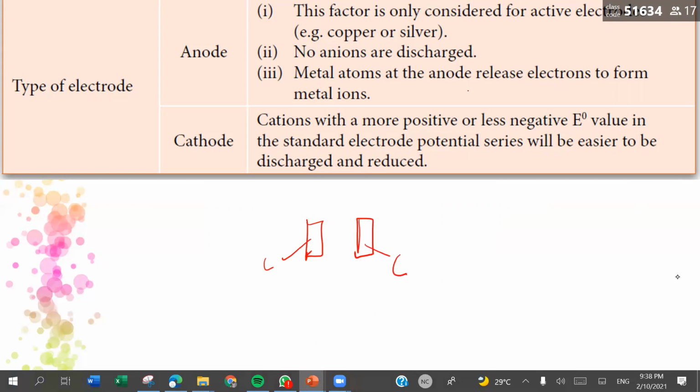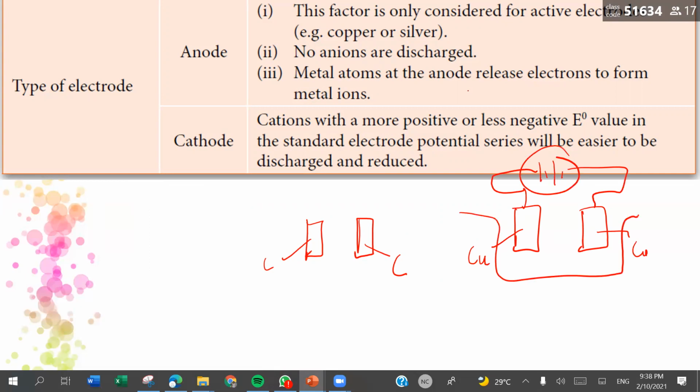However, if suddenly you see that I don't use carbon anymore, suddenly you have in an electrolysis copper, and you are connected to a battery. That means in your anode, whatever anion going to your anode, you don't care about anions. You are only going to bother about your electrode. Remember voltaic cell just now I said, I don't bother whatever ions is going there. I'm only bothered about the electrodes. It's the same thing here. In my cathode, very good. Cathode's a good girl, good boy, always behaving themselves well.